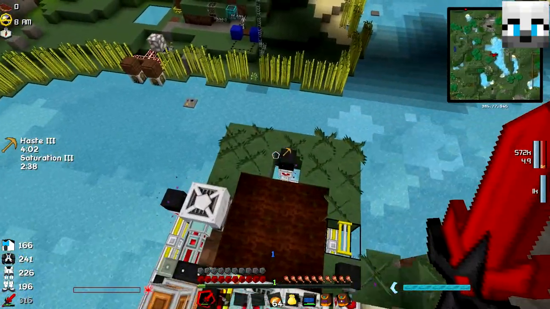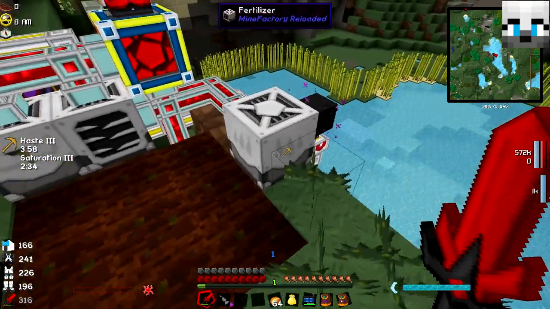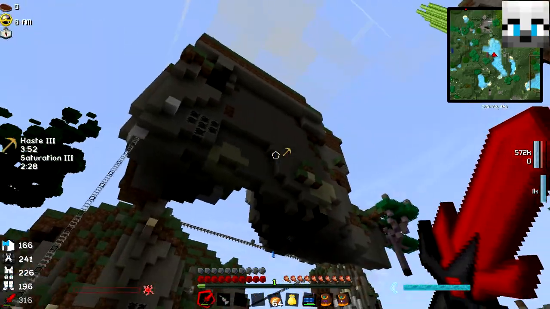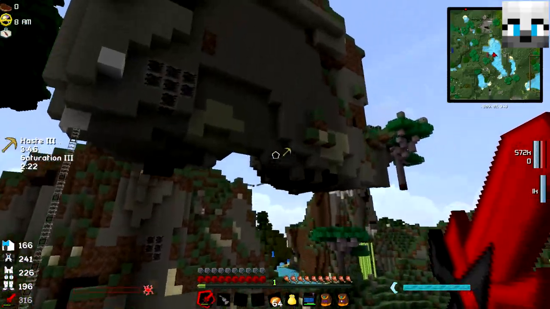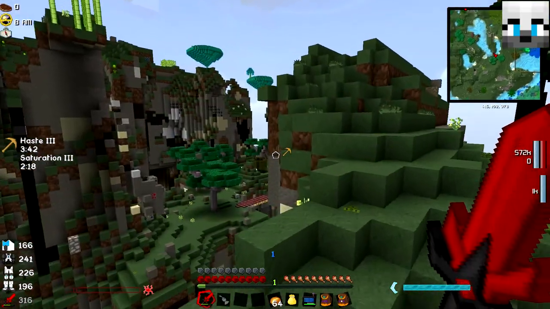I don't know if y'all saw this last time or not, but this is my little small farm. I hadn't really done much with it lately. And over here is mostly my buddy C. Sheldon 69's base. Now, the sugar cane is all mine. He just kind of built around it. But let's start over here. Whoops, too far.